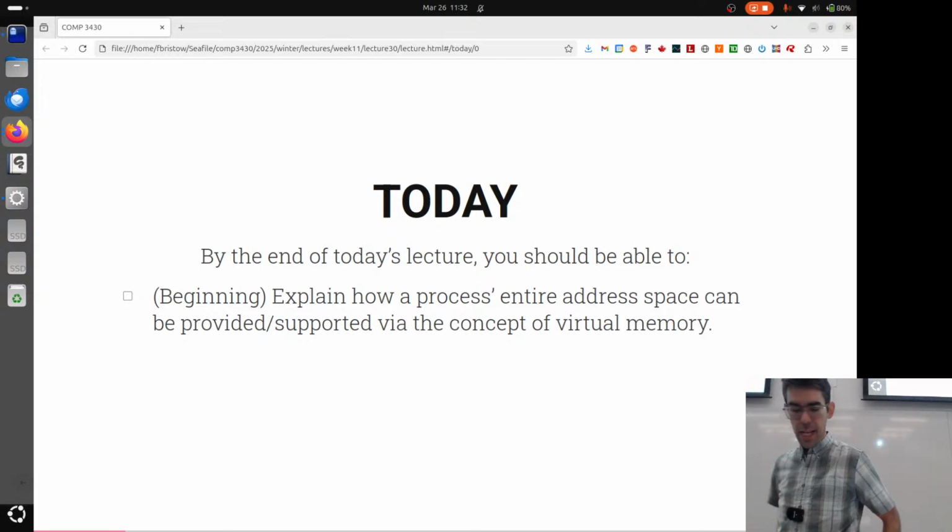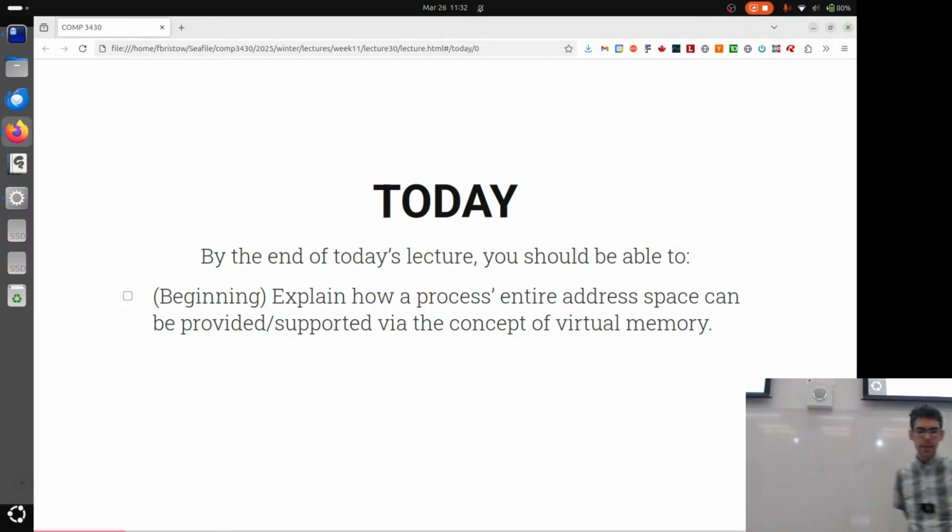For today, and for the stuff that we're looking at this week, I'm looking at this from a very high-level perspective. So going from the idea of there's exactly one program running on this machine at a time to there are multiple programs that are running on this machine at the same time, and they all seem to have their own independent idea of what memory looks like in terms of the addressable memory that they have access to.